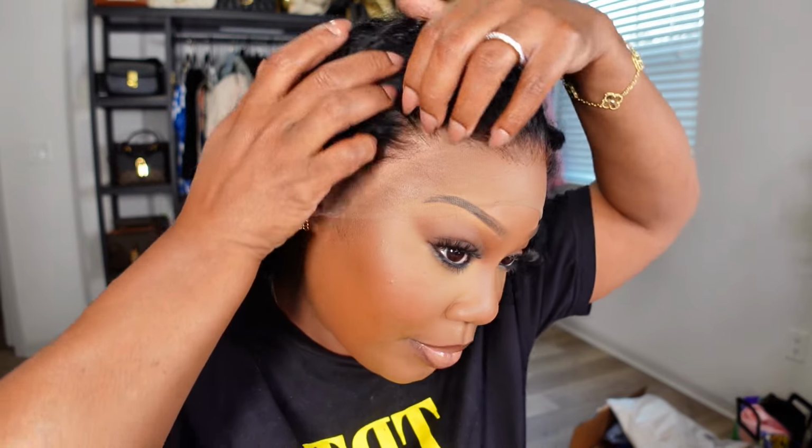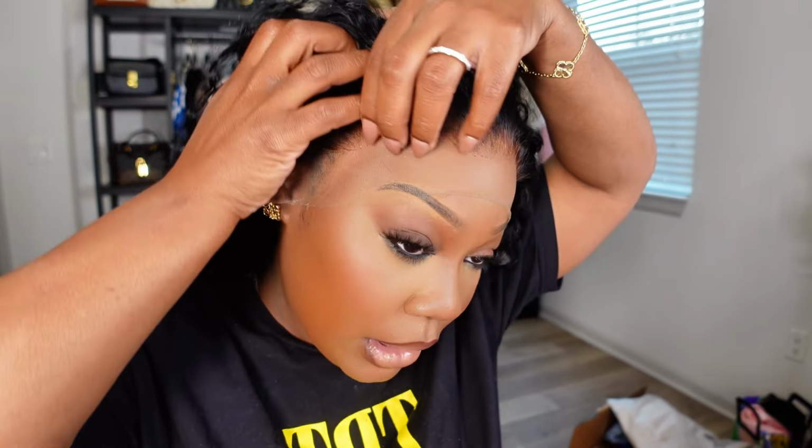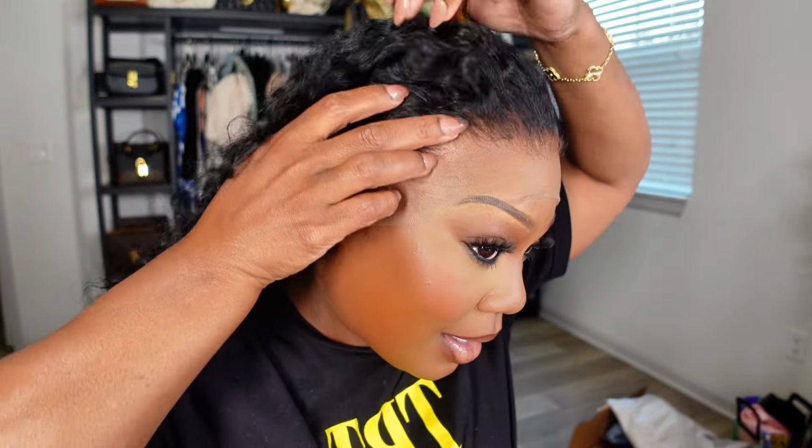But let's get into this lace, y'all. Look how this lace looks. This wig is pre-plucked and pre-bleached. I did wash the unit. The unit is super, super soft. I did dye this unit a jet black because I don't like hair that's on 1B. Beautiful. I know this lace is gonna lay. I can just tell. Look at this lace. Everything is just so soft and luxurious.